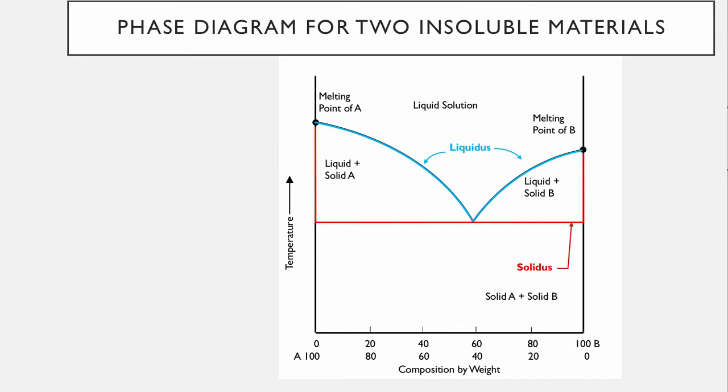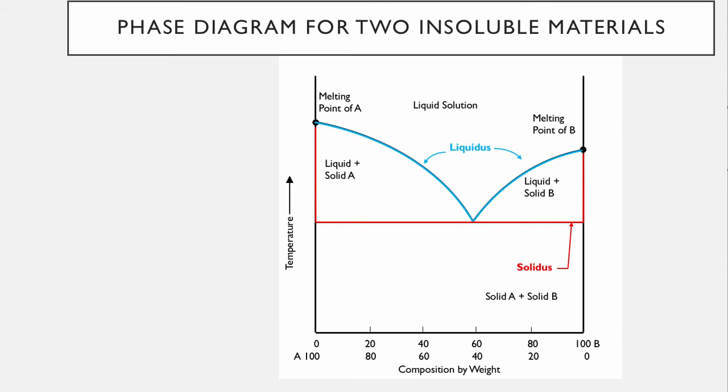Just like in our soluble materials, if we are above the liquidus, our material is 100% liquid. If we are below the solidus, we are 100% solid, but now instead of being a new material that has intermixed atoms from our materials A and B, we are a new material that's more like a composite. It's made up of small microscopic parts of A and B. So in our solid, we're going to say we have both solid A and solid B, and we're adding them together.